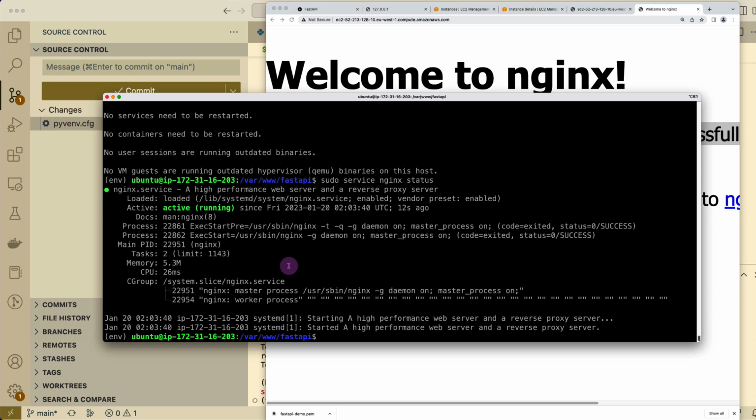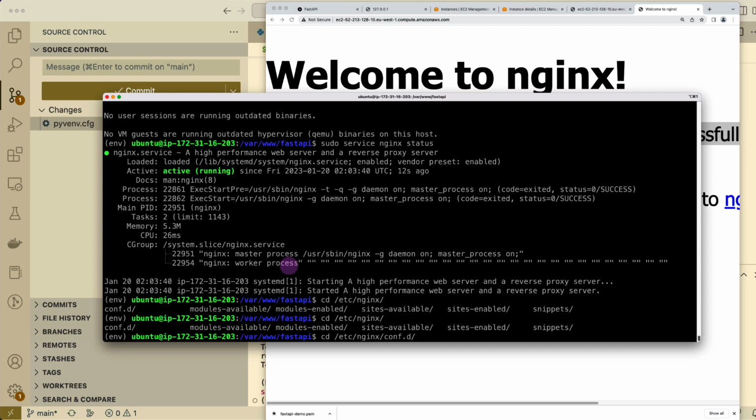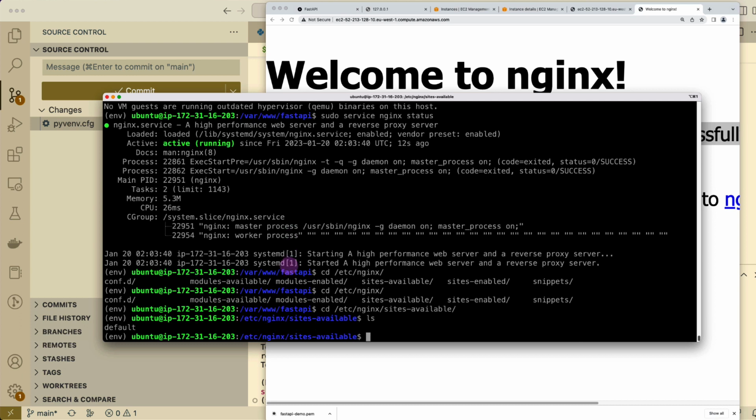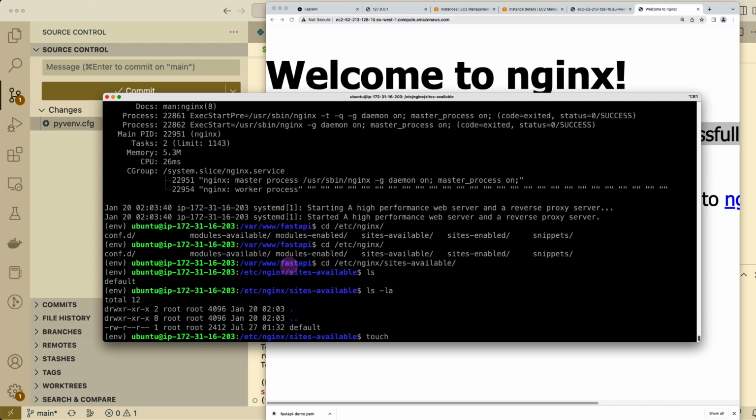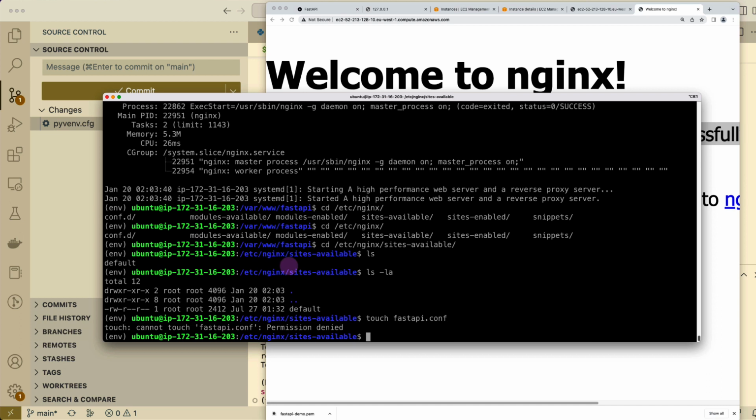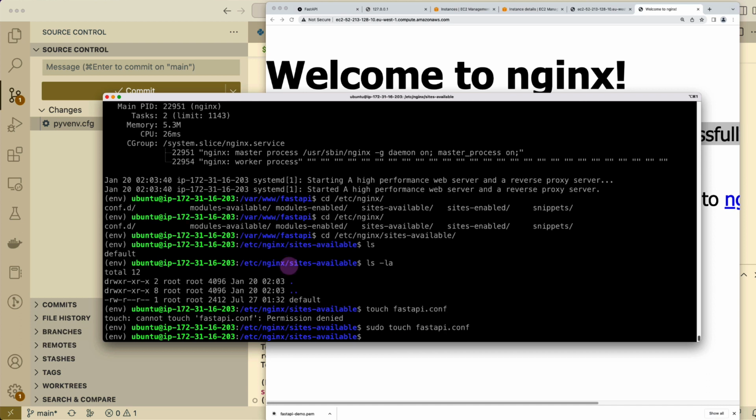For this, we of course need an Nginx configuration. Let's create it. As usual, all our configurations are inside the /etc/nginx directory. Let's go there, cd /etc/nginx, and then there are sites-available and sites-enabled. So this is the default one, and let's create one inside the sites-available folder. You can see it's all owned by root. So let's create this new file, touch api.conf. Of course you need sudo, and then let's edit this file, api.conf.